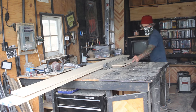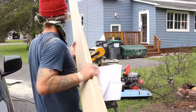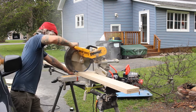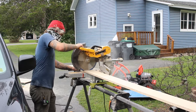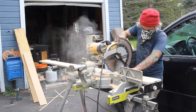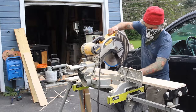Once I had all my boards ripped to their final width of 5.5 inches, I could move to cross-cutting them. I had to plan strategically to get the most out of this sheet of MDF. I needed eight boards cut at 5.5 by 24, two boards cut at 5.5 by 57, and two cut at 5.5 by 31 — and that was just for the two radiator covers. Drawing out all your cuts on your sheet good before you make them, so you know you're wasting the least amount of wood possible, is always a good plan.